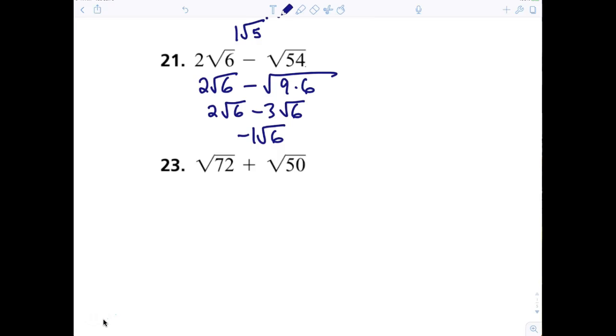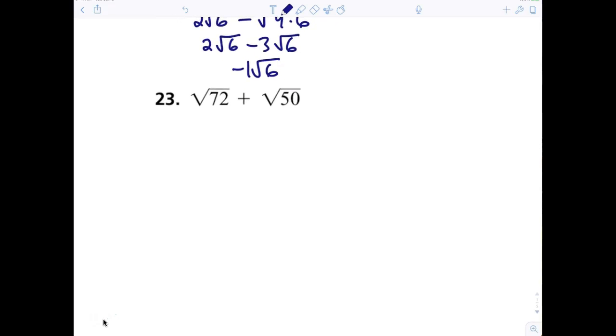Okay, now, last week I told you specifically 72. Who remembers what to break 72 down to? 36 and 2. Yeah, 36 and 2. You can do 9 and 8, but then you're going to have to break 8 down. So 72 is a very common problem. I want you to try to remember 72 is 36 times 2 plus, what about 50? What's 50? 25 times 2. Perfect.